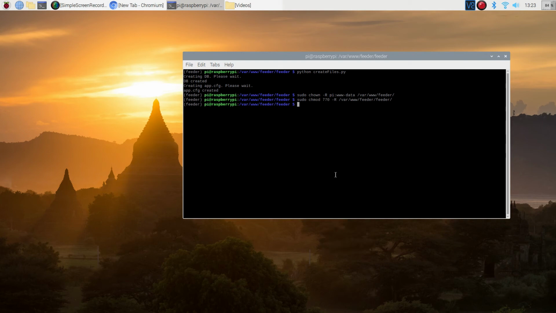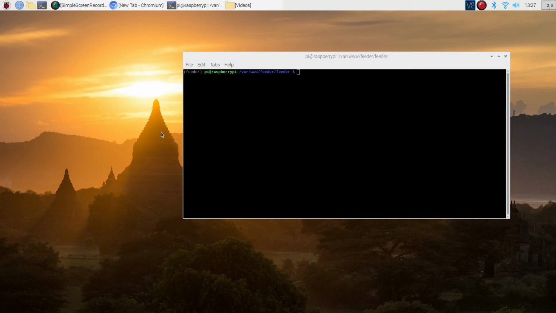We'll get into some of those more in the future, but for now let's just move on and set up a few more permissions on the folder itself, just to make the website a little bit more secure. And once that's done, we can move on to the next section, which is a little bit more tweaking to allow the Python website to talk nicely with Apache. So we'll go into that next section now.